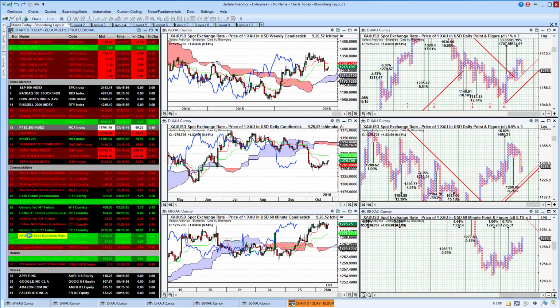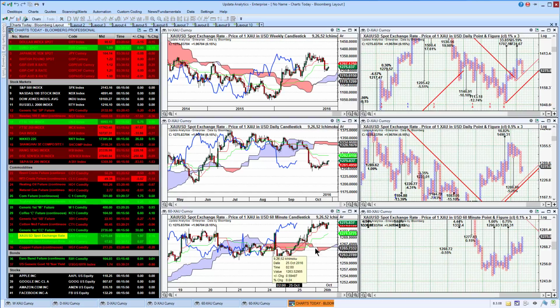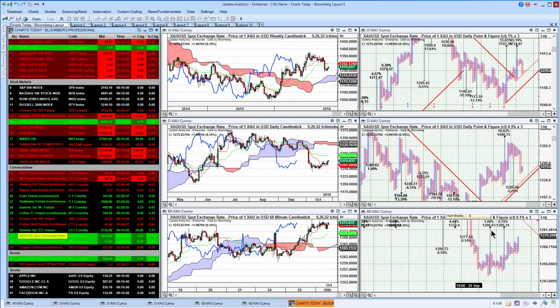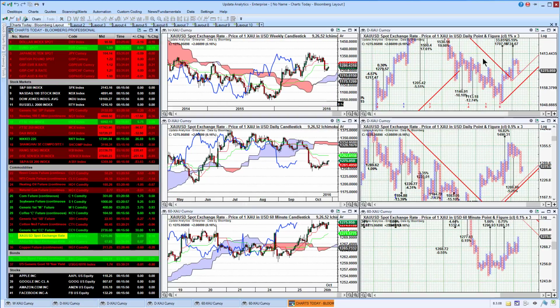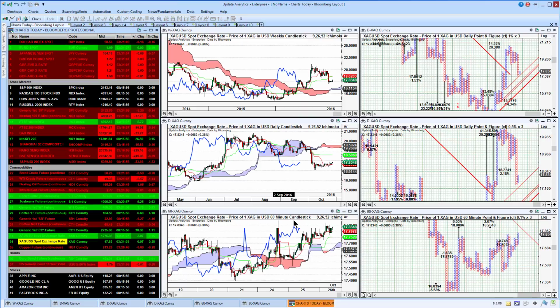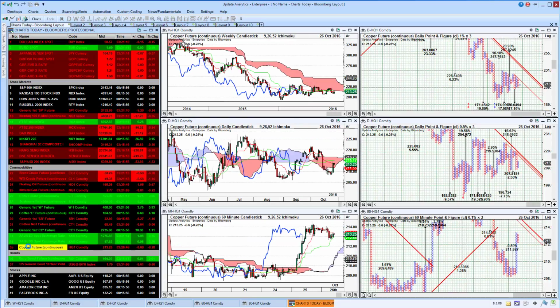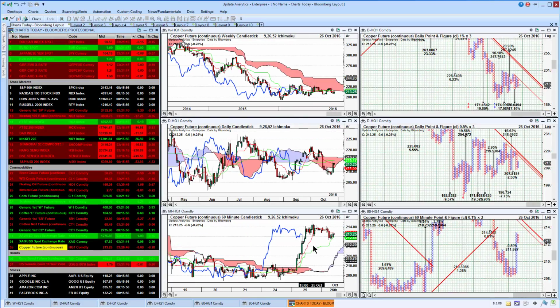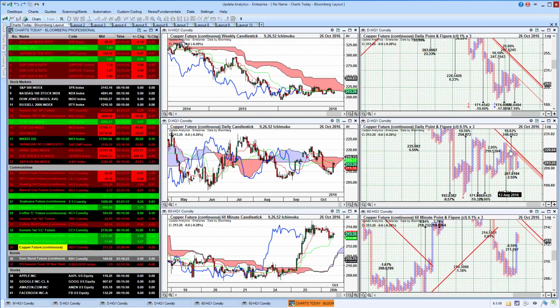Taking a look at gold, we see here that gold is up this morning slightly, just clawing away back from this sort of mid-1270s mark. We do have these upside targets that are getting closer, but it's struggling, but clawing away. Long-term picture looks great though, above the cloud and long-term targets. Silver tends to lead gold a little bit, up a bit more strongly this morning, and we're seeing here very clearly bullish above the cloud as we tick away as well. Copper still bearish on most fronts, except the short-term picture has changed quite dramatically here. We've still got this resistance. If we make new highs above the 22 2 level, then we might see 248, so that's quite key.